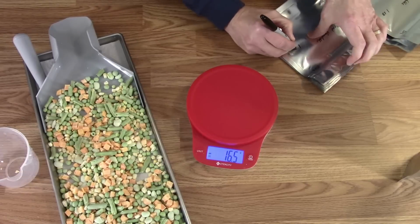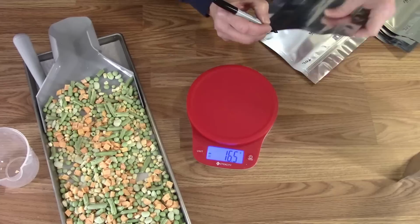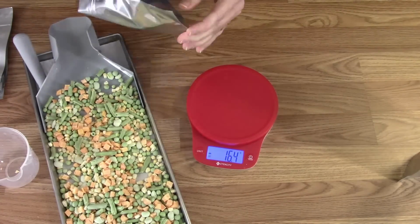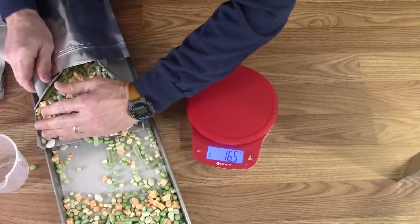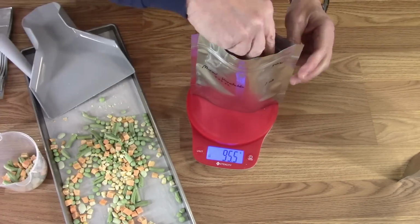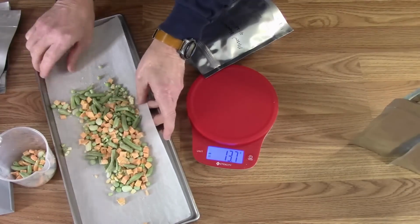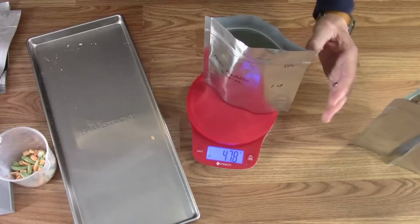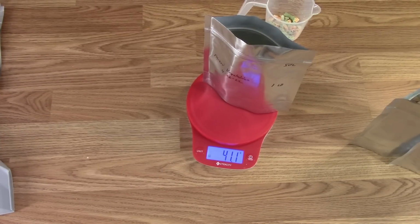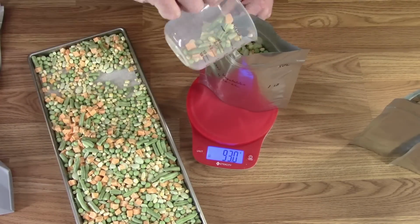I considered getting stickers and printing labels, but I'm too cheap to pay the extra cost for labels in comparison to the felt pen. We use mostly quart bags. When we first started freeze drying, we used mostly 2 quarts or gallon bags, and everything seemed great. Our goal was to get the least number of bags, so we'd have a whole freeze dryer full and only get 3 or 4 big bags.